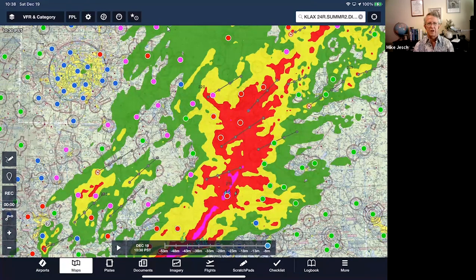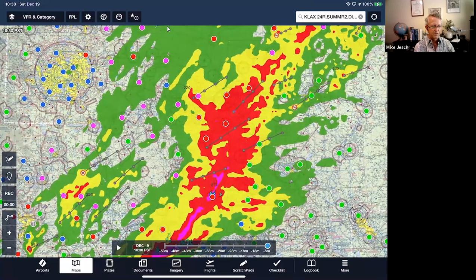So, boy, I wish I had a highlighter here. If I had an Apple Pencil or something, I could probably highlight something on the screen. But right at the middle of the screen here, you see 2 red dots, and below that is a line that goes out toward the northeast. The storm right now, that section of the storm at the lower left corner, is moving to the northeast. And each of those dots is where they predict that weather is going to be in 20 minutes from now, 40 minutes from now, and 60 minutes from now. So that's their projection of where the storm is going.